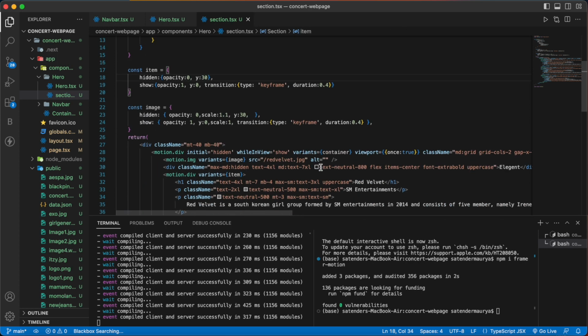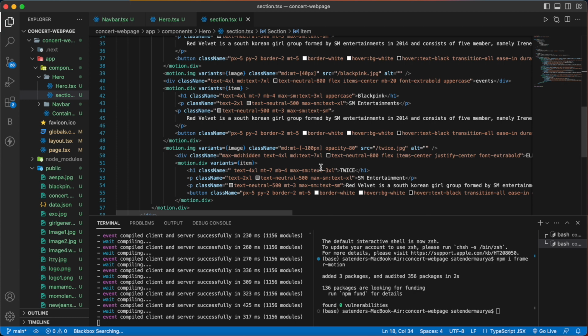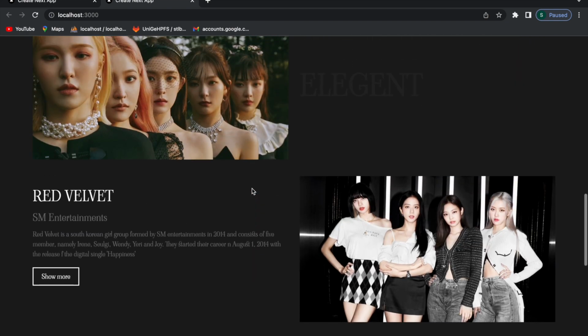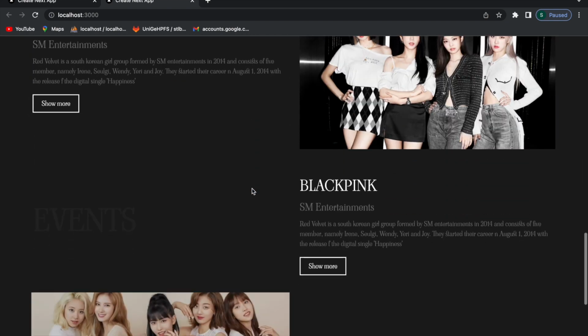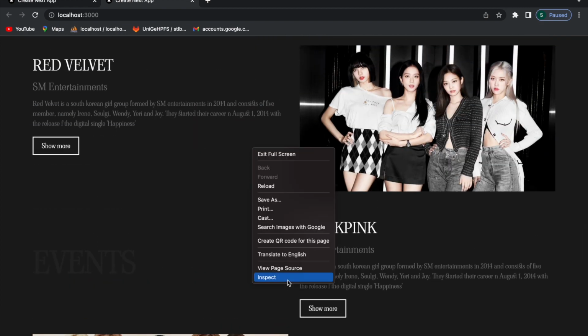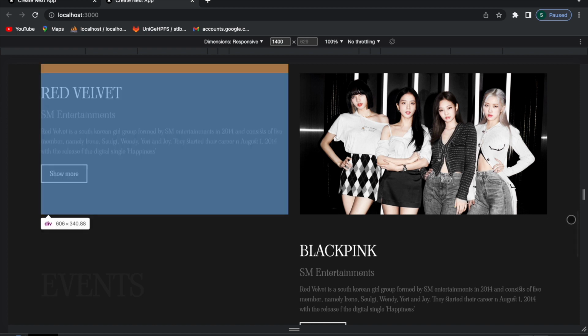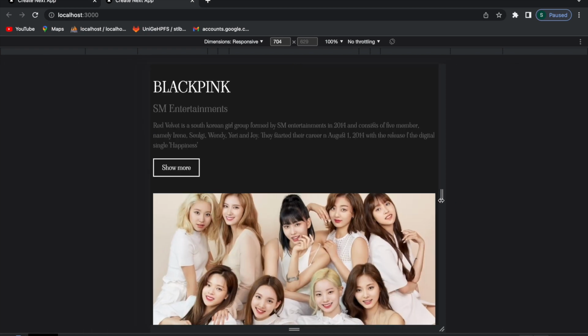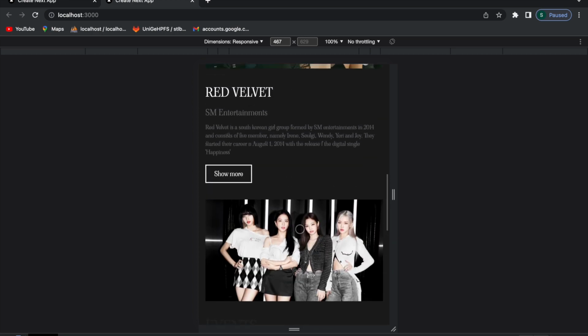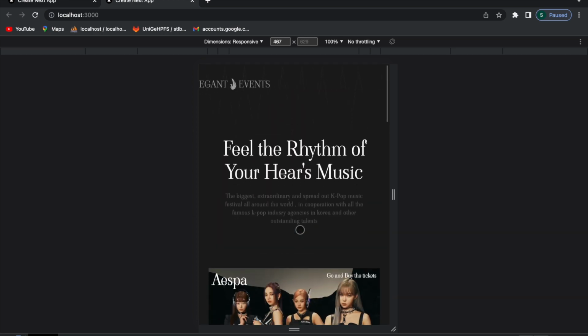And as I save it, and hopefully everything is right, let's go here, and you can see. Let me refresh it again so that you can see. Yeah, so everything is okay, and let's check its responsivity. So if I reduce the size, you can see it's responsive as well.